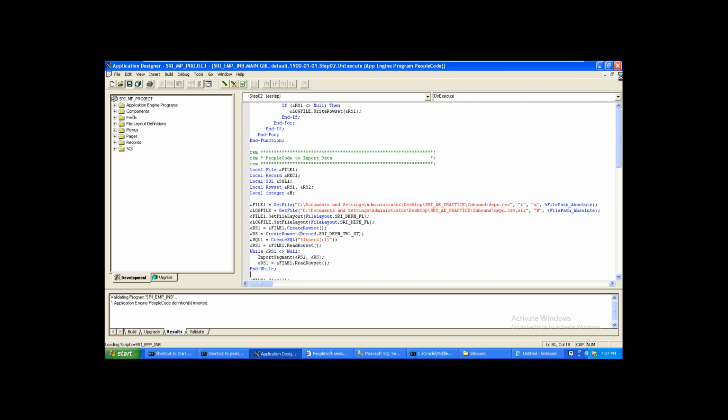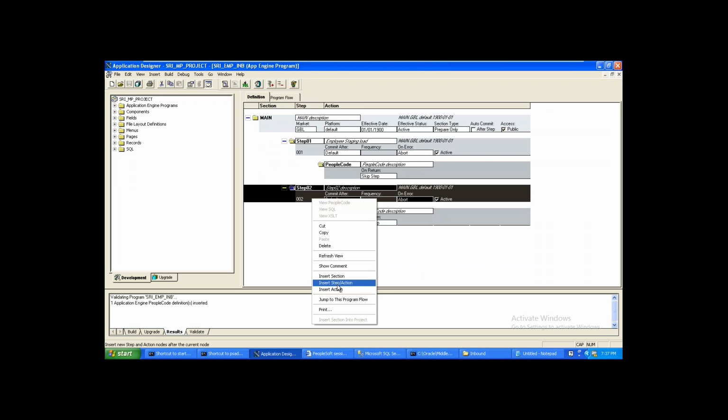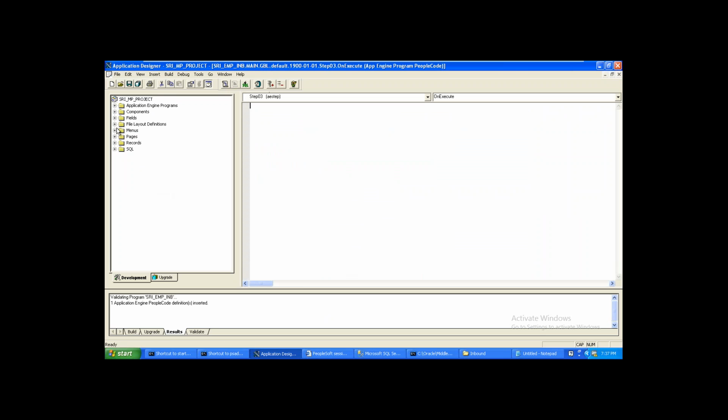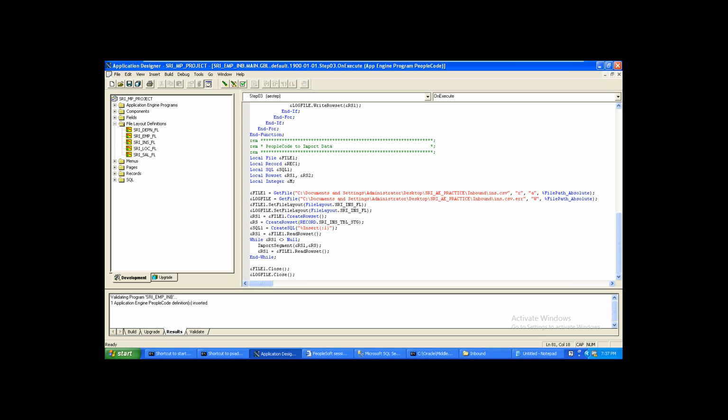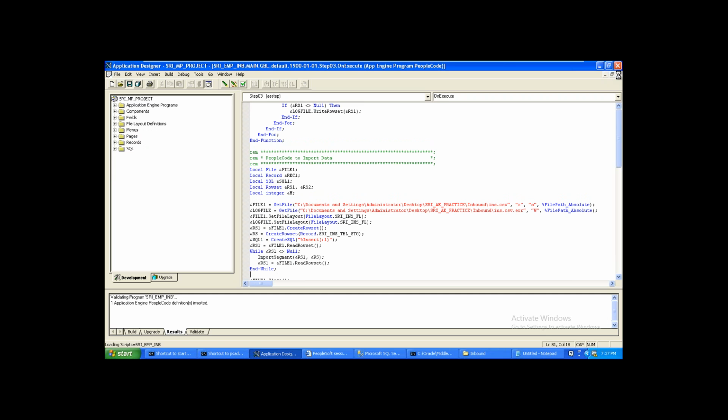Next, the institution. Next, location and salary.